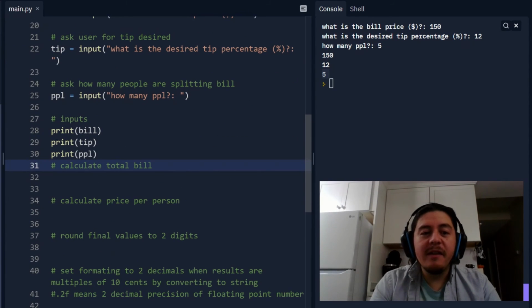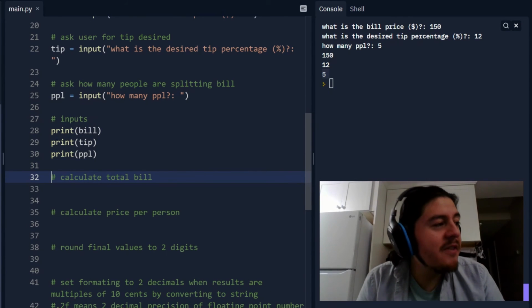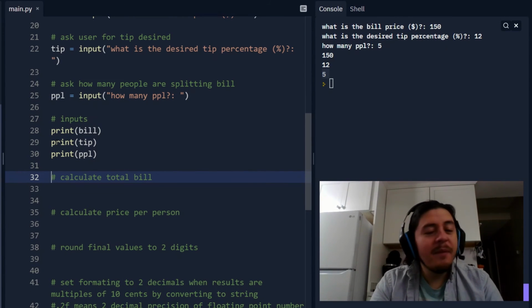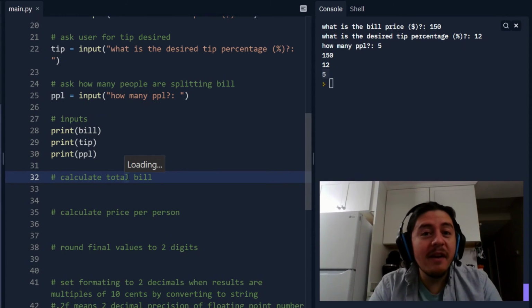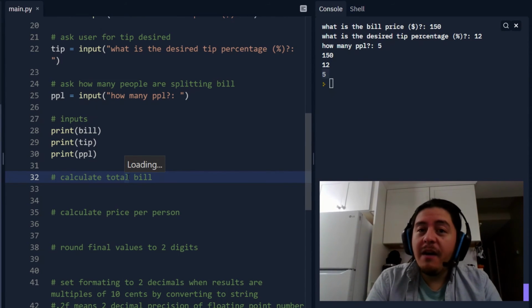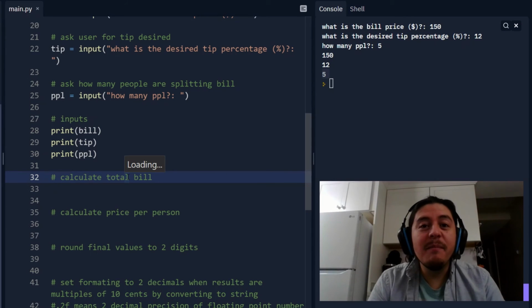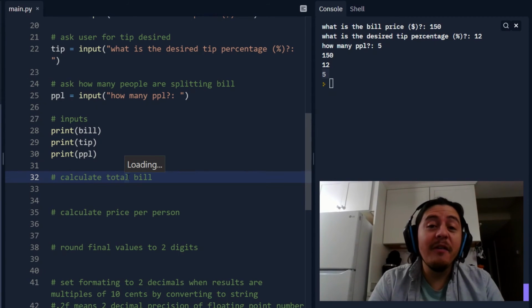Now we're going to calculate the entire bill. So this is how we're going to get into some math. If you times the number by itself, you're getting 100% of that number. So 100% of 5 is 5 itself. But 109% is 9% more than that 100%.